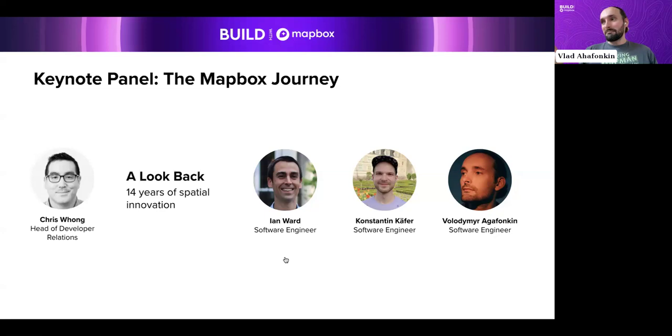So 2010, 11 is around the time when Leaflet was released. And yeah, all the maps were raster tiles based. Back then, interactive maps were about having a static base map and just a few pins, maybe lines on top. So they're very limited in what you could do with it. And performance was a big problem. If you try to add several dozen pins on the map, it could start being slow. And of course, it's hard to imagine how long of a way we've come since then.